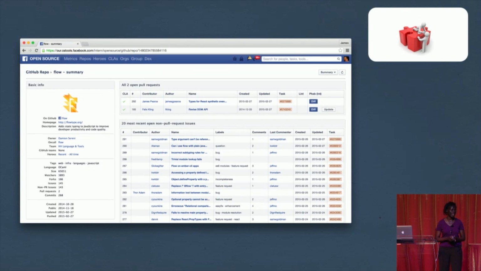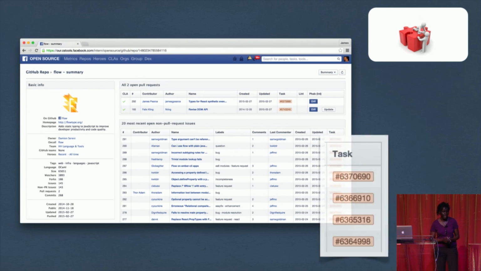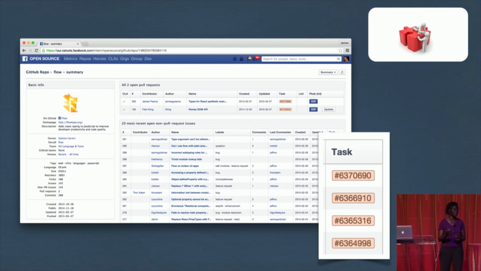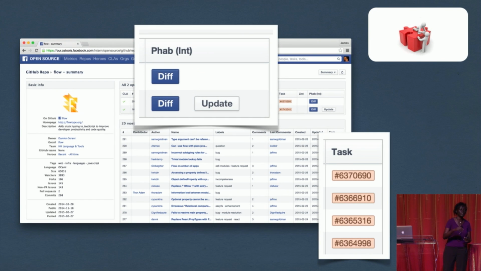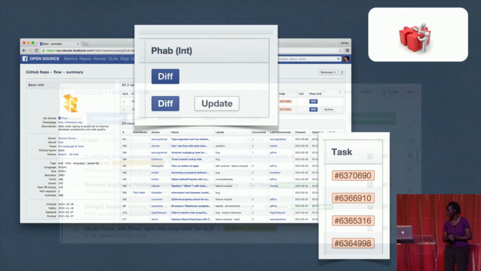So here you see a dashboard for Flow showing all of the recent pull requests from GitHub. And teams can optionally turn on a flag which can pull issues from GitHub and make them into internal tasks they can work on internally. In addition to that, we also allow them to import issues that come to GitHub internally as a way for them to review them. And in scenarios where GitHub is not the source of truth, they can pull the code in and use our internal tooling system to run tests so that they can make sure that nothing is breaking internally.